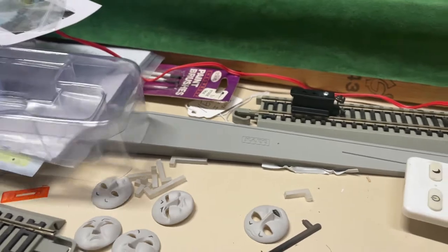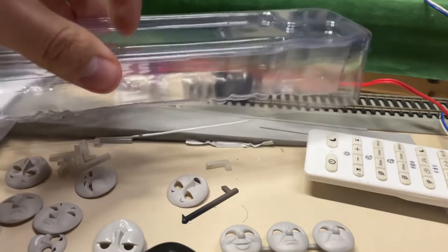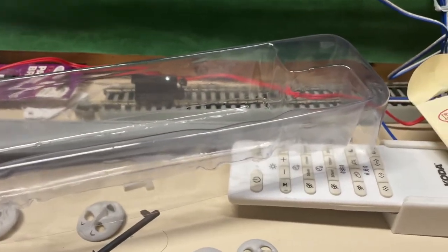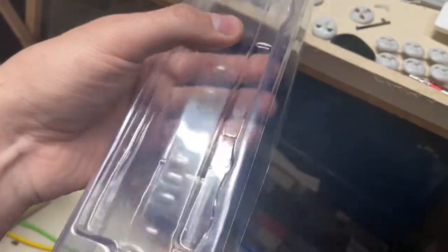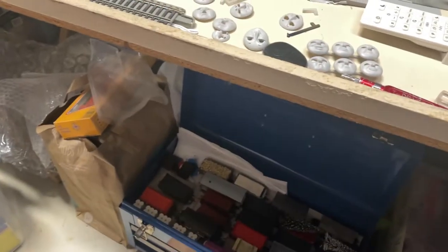Let's move on to something more interesting: her blister packaging. Usually we would only have gotten the base tray and Daisy would come in there — you pull her out. But this time there's actually a cover on top, which is great because it means you can transport these models. You could even stack them on top of each other. I hope they keep doing this for all upcoming models.